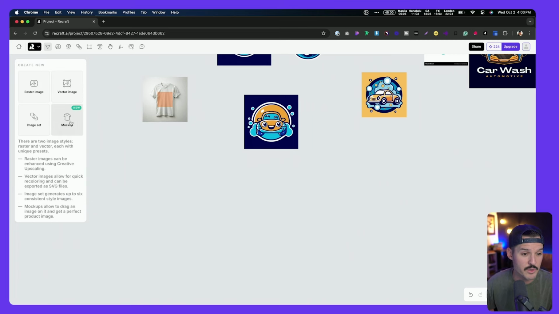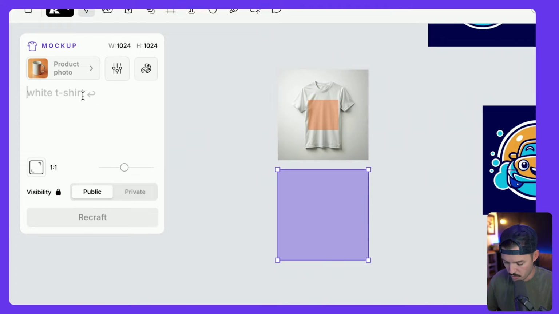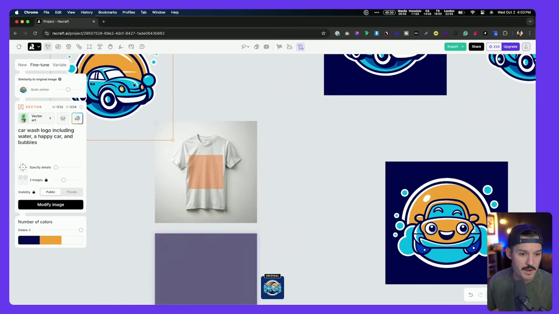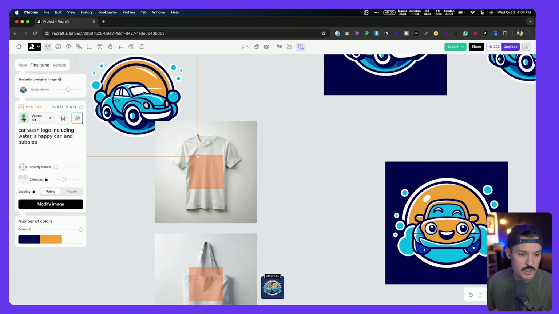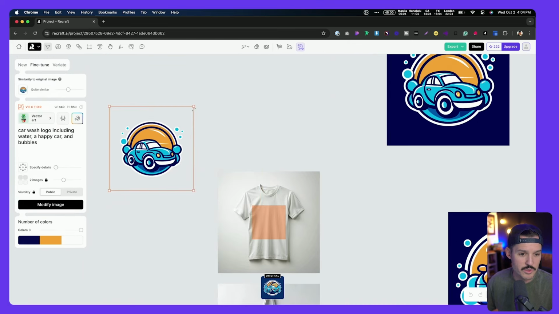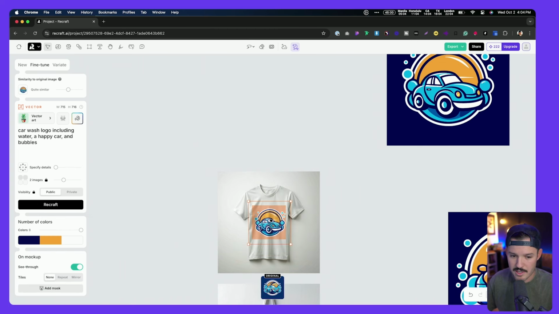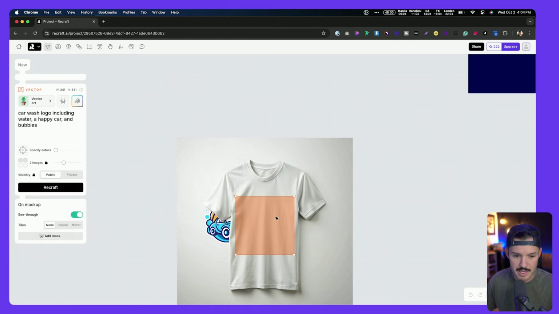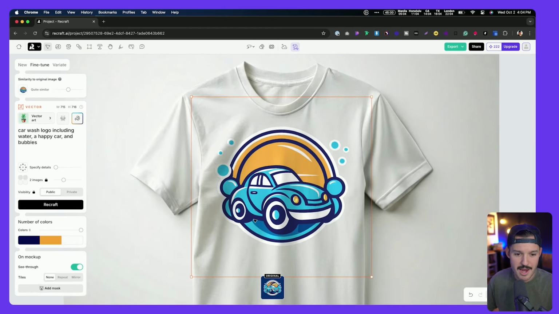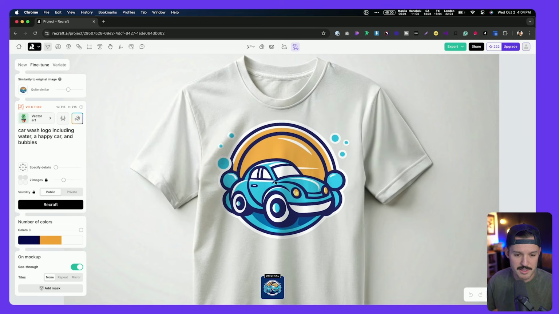Let's do another one really quickly, another mock-up, and this one will be, let's do a white tote bag. And while we're cooking that one, I'm going to bring a copy of my logo and shrink my logo down just a little bit. Let's grab the actual logo, resize, and then I'm going to drag it, and notice it's loading, it's working, it's doing the magic just like that. So let's get rid of that element right there, put it on, and you could see through to the actual element itself. So that's kind of cool.